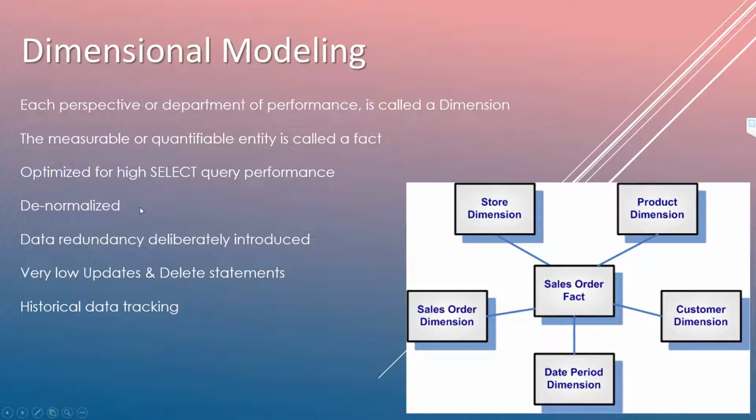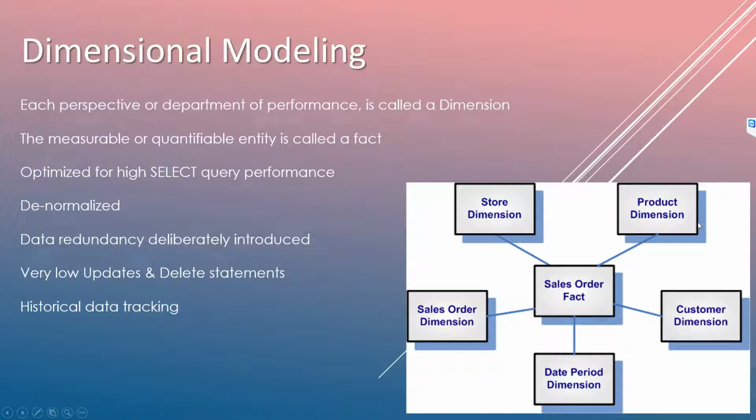Okay. Denormalized is something where you have to store the data more than once and you don't care. You still do that in a data warehouse, whereas in the transactional system, you would always want to avoid data redundancy. You store the data only once, so that when you're updating it, it is in just one place, not in multiple places. So that's the attribute of a transactional system. But in a data warehouse, you deliberately introduce redundancy. So the denormalized point and this point have a lot of overlap between them. In fact, they are the same.